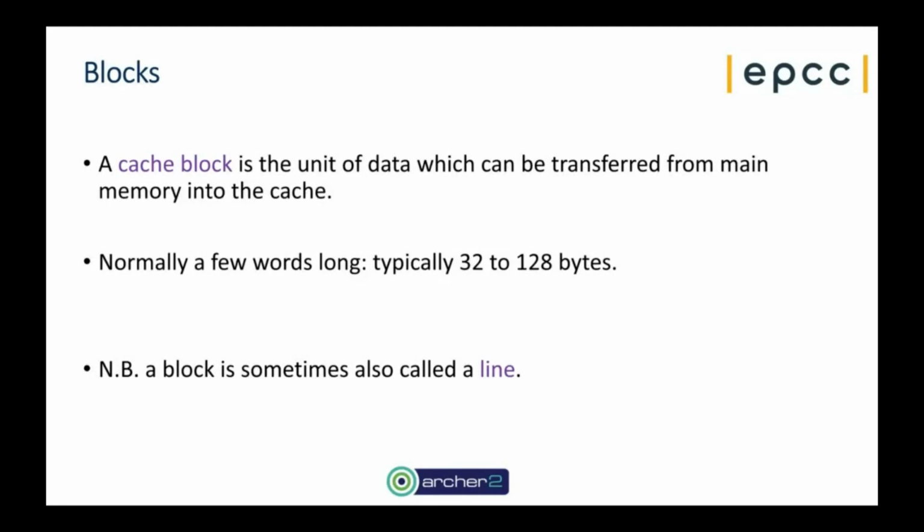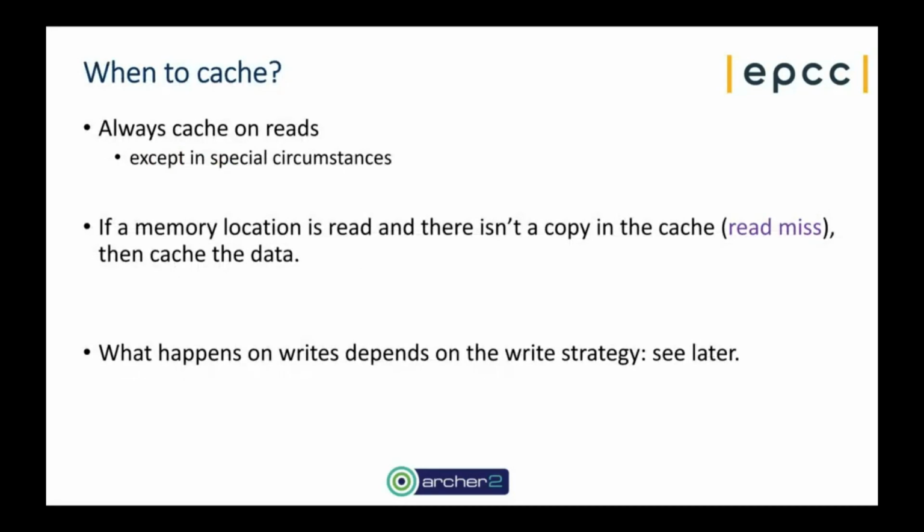Yes, there's some complexity in caches. We don't need to go into too much detail, but in reality, caches are split up into units of data, which we call a line or a block, and that will be somewhere between 32 to 128 bytes, 256 bytes maybe these days. And when a program instruction asks for some data which is not already in cache, it will be loaded up.